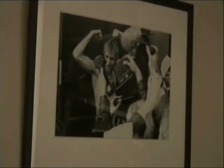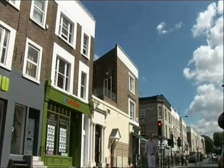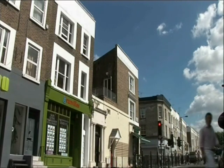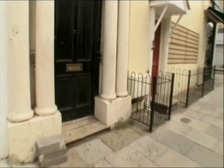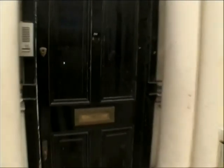I've lived in this house for about 3 years. Before that, I lived in a fantastic house in South London, quite like this house, same kind of space, where I lived with Richard and Emma, two friends of mine, and he was a film director, or film writer really, and he wrote the film Notting Hill, which is part of the history of this house. He used it for the front door for this film, so unfortunately I get rung a lot of times at 5 o'clock in the morning by eager Italian tourists or Japanese tourists who want to see inside.